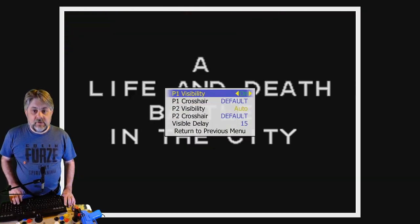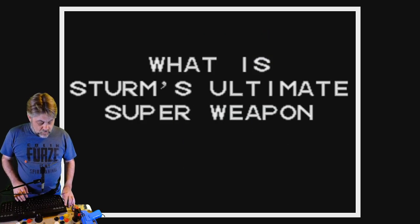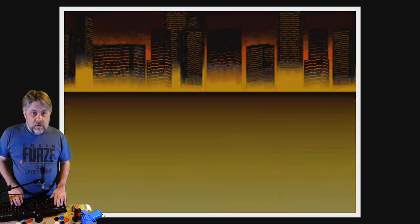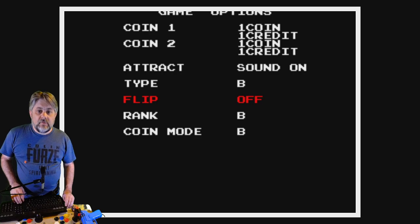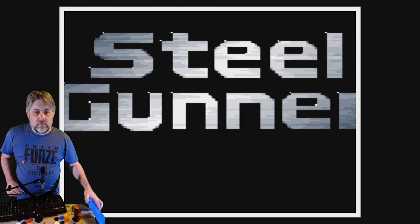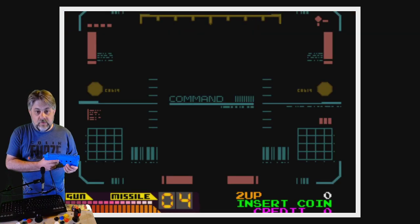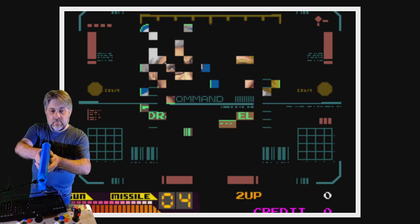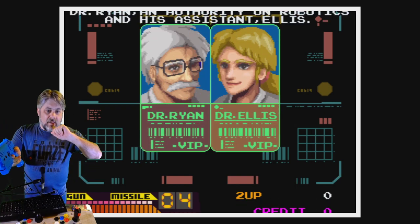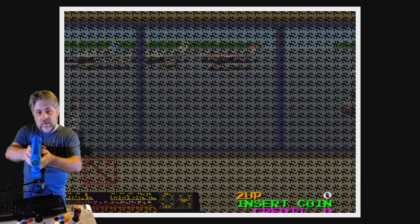Let's see, crosshair options, we're going to turn that off. So it may be in-game configuration. So we got track, flip off, type B, rank, coin mode. Nope, none of that. So where is this failing? The credits work. Player 1 start works. I did not see any sort of calibration screen. And so that's kind of where I'm a little thrown off.